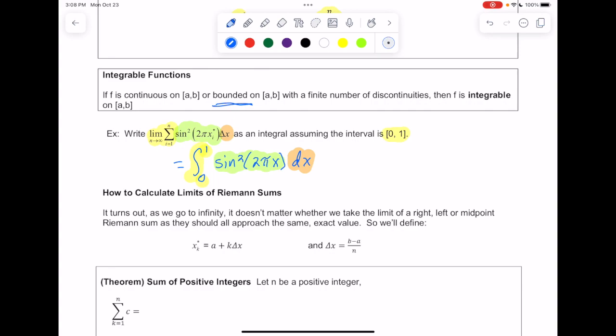That was the easiest version that we saw when we did left, right, and middle, and that happens to be the one for the right-hand endpoint. So even though you can compute these Riemann sums and the limits of these Riemann sums using left, right, or middle, we're going to do it using right-hand endpoints all the time, just because it's the easiest option. And then just a reminder that delta x is always equal to (b minus a) over n.